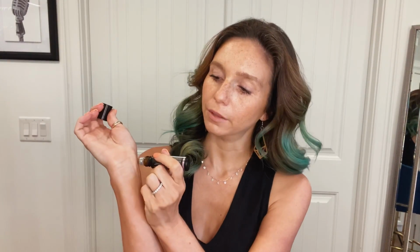And then the third one is the Calm Rollerball. It looks like this. It's 300 milligrams, and there's 0.34 ounces in this little roller ball. I just apply this to my inner wrist right here and here, and then also behind my ears like this, maybe twice a day if I'm stressed out, a little extra anxious, or if I'm fixing to go to bed, or if, you know, fill in the blank. It's supposed to help you kind of chill, right?